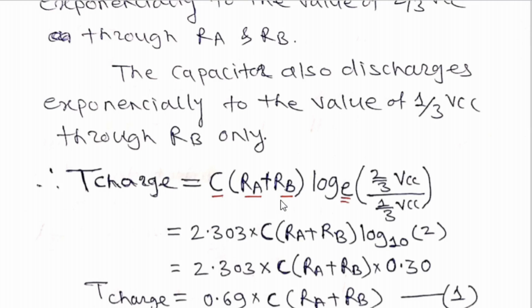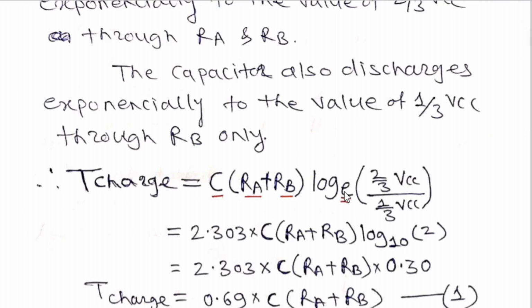Then you know very well, the capacitor charges through RA and RB. So into bracket, addition of RA and RB: RA plus RB, bracket close. Now why is the log there, and to the base E? Base E means exponential. Because in our IC555 the externally connected capacitor C charges exponentially. That's why this logarithmic factor comes, and that is to the base E, not to the base 10.